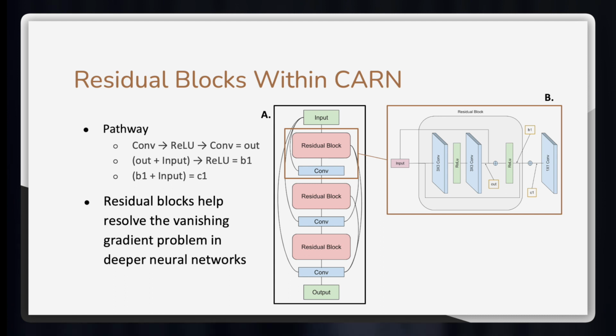So there's a problem with deep learning models called the vanishing gradient problem, where essentially they think that they have the right answer when in reality they don't. They think that they've learned enough, but they don't. And I'm using think very strangely here because they don't think, but what it does is it reintroduces that low resolution input over and over again so that the model thinks that it doesn't know enough. And so it will continue to broaden its learning or continue to learn.